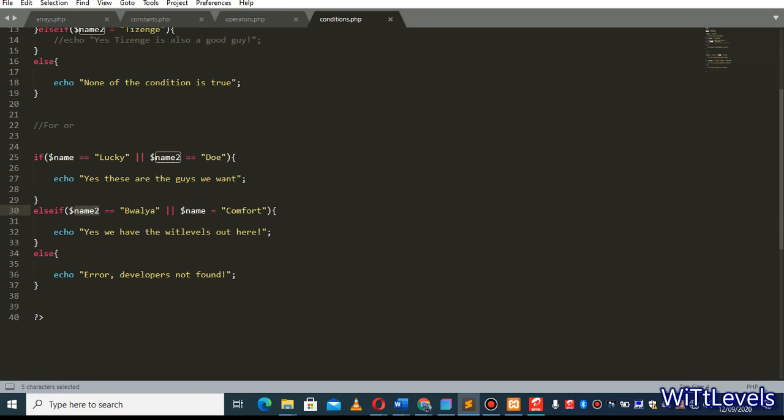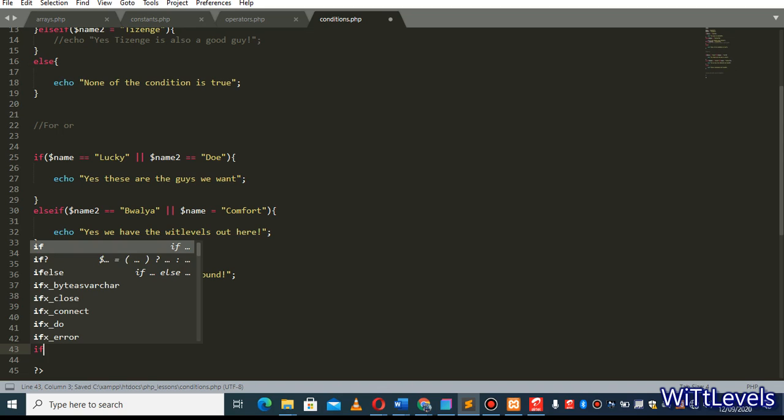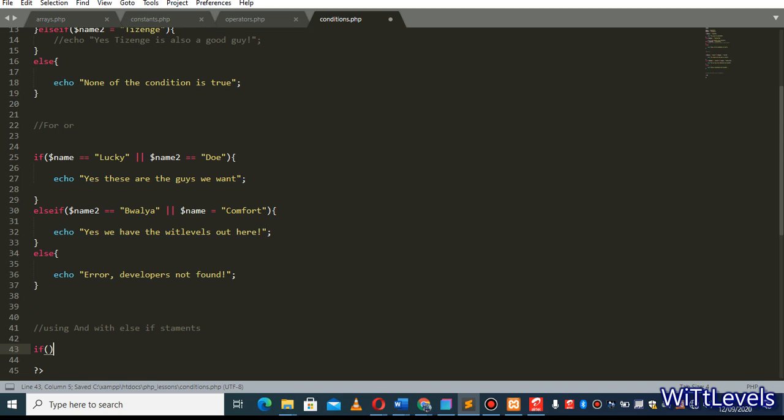So away from that, let me also create another one for the and in a nested else if statement. I'm going to say using and with else if statements. Here we go. I'm going to start the condition here.